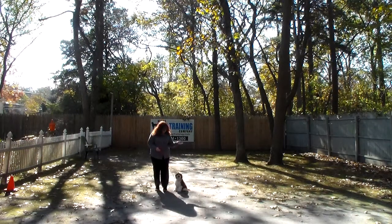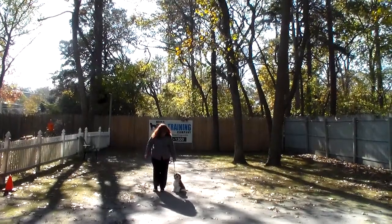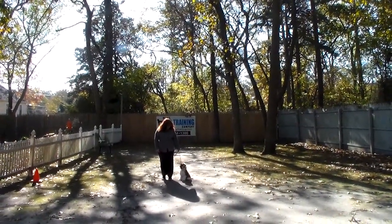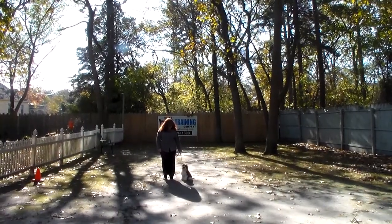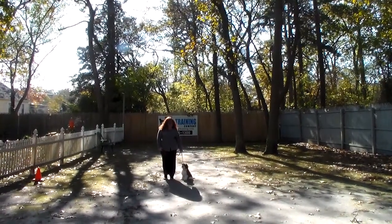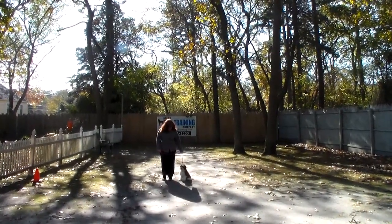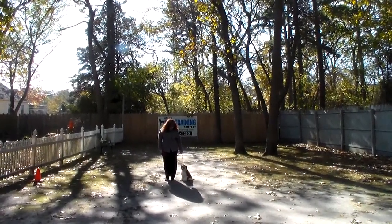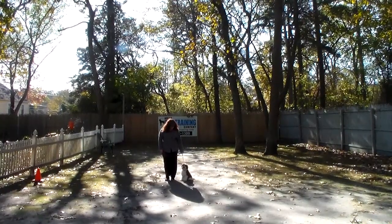That leaves her left hand free to give any correction that's needed, and the only correction that we give here at school is a gentle tug and release on the training collar, which is the second piece of equipment that we're using. Stella is going to come home with her very own training equipment. You're going to be taught how to use that properly during your follow-up training session today.